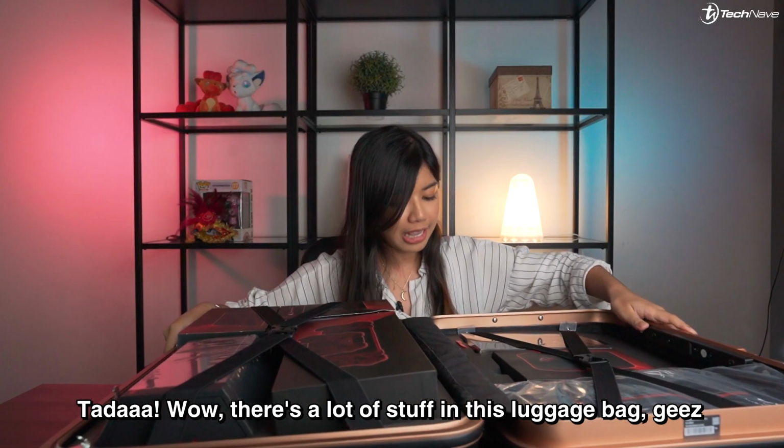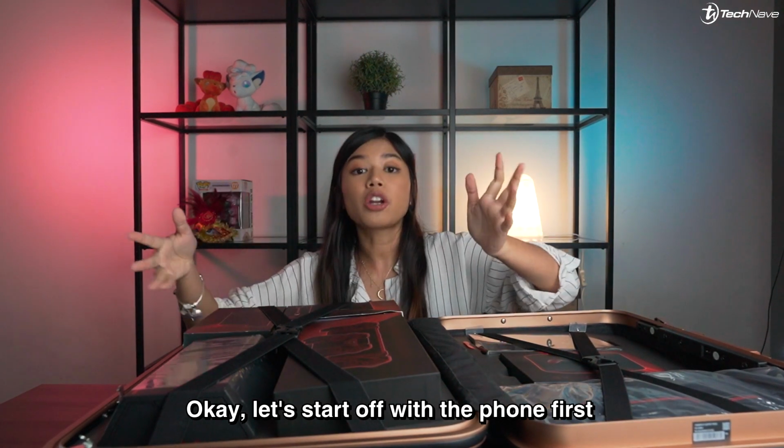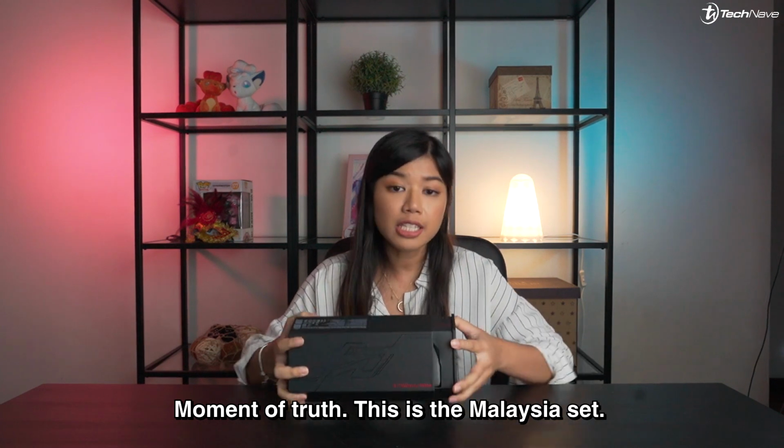Ta-da! Wow, there's a lot of stuff in this luggage bag. Jeez. Okay, let's start off with the phone first, okay? Let's just take this out. Okay, guys, here's the phone. Moment of truth. This is the Malaysia set.